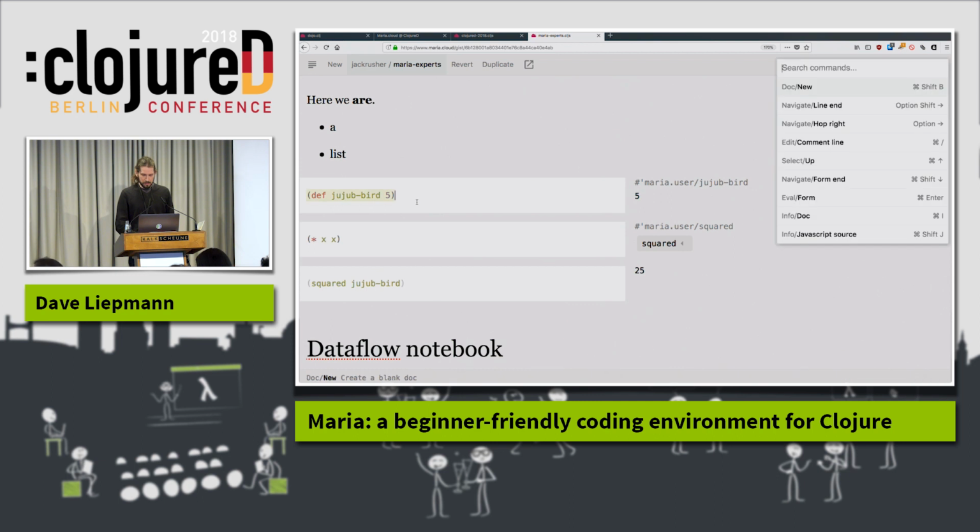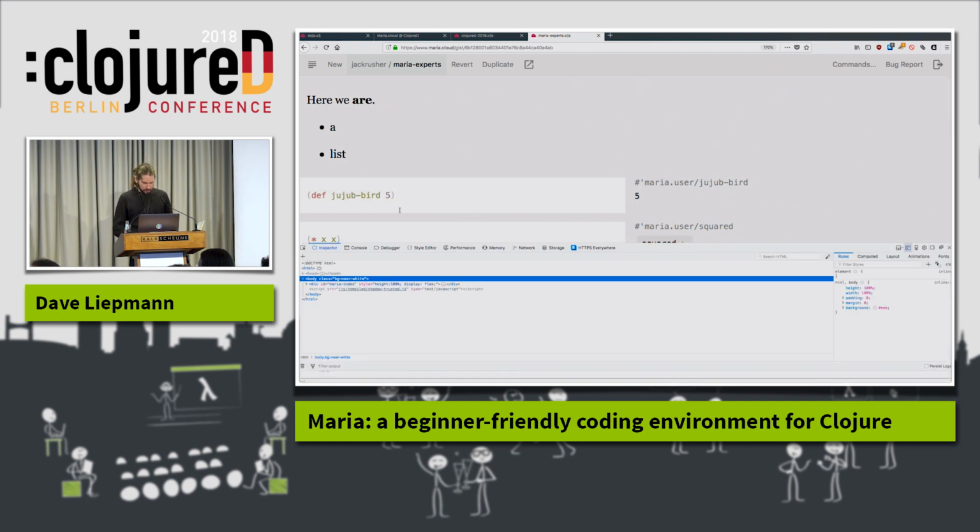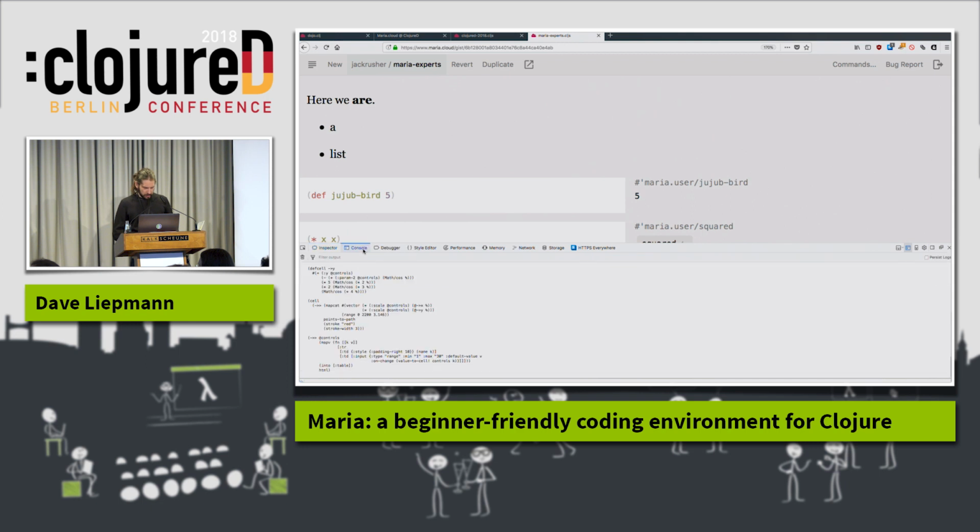If I press Command P to get the command search, I can print to console, and if I remember the command in Firefox for developer tools, so in the console I just printed this document, and we can see here that the title is just a comment with Markdown that's being rendered, which means that all the stuff you're creating here in Maria is equally evaluatable in any editor that you would want. There's nothing special here. And all of the shapes library and the cells that Jack demonstrated are just libraries that also do not depend on Maria.